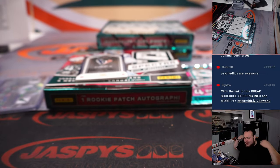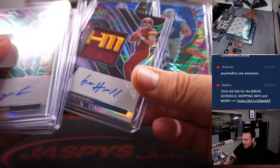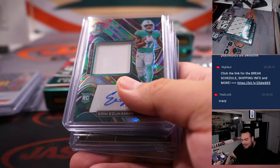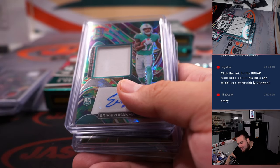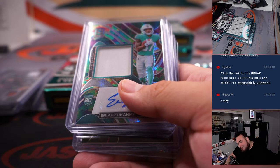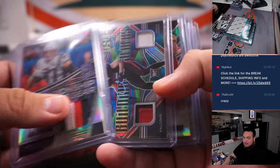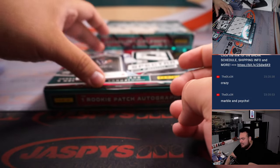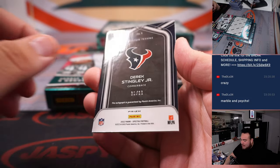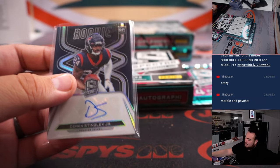Alright, I gotta count this really quick. That's 1, 2, 3, 4. The Drake London was out of 4 or 2 — that's 5 cards. The Rob Gronkowski was out of 5 — that's 6 cards. Six cards so far in the first two boxes that have been out of 4 or 5. Is that Marble? Is that what they call it — Marble and Psychedelic? I know Psychedelic was out of 5. Derrick Stingley Jr. to 99 — that one's going to you, D-Lo. Six out of 4s or out of 5s.